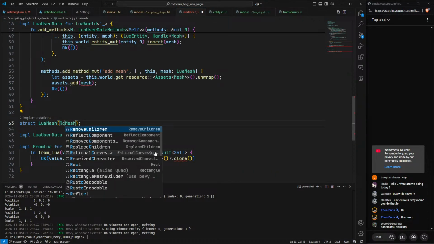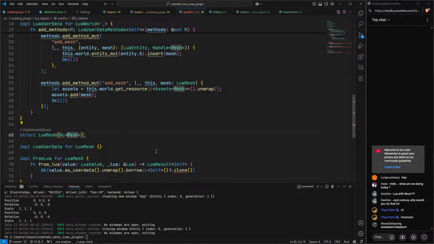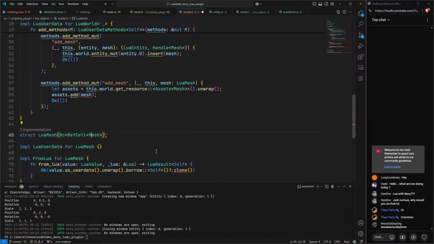So for that, we're actually going to go with an Rc, I think, or, yeah, Rc. But I think that wouldn't allow me to mutate it, so I guess we're also going to need that RefCell there. So Rc RefCell import.